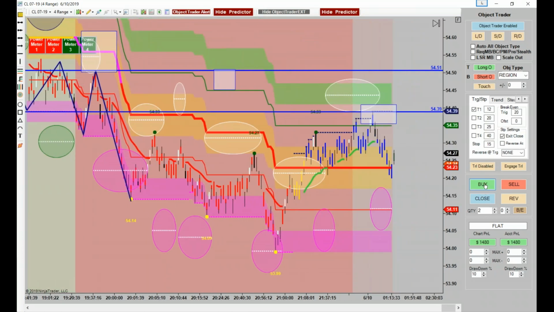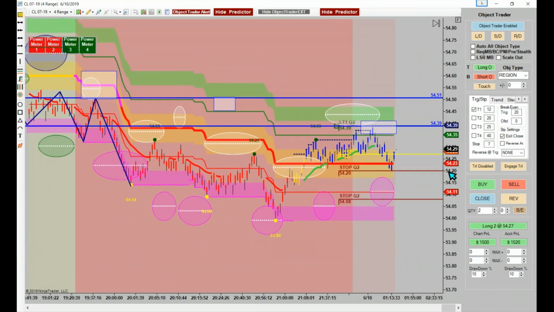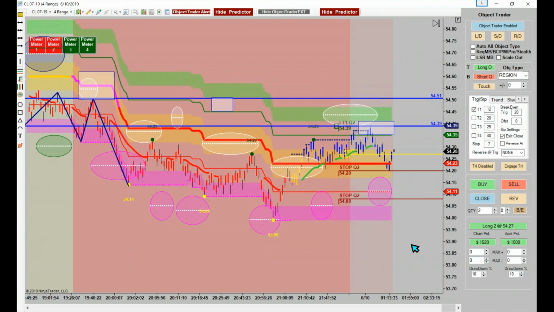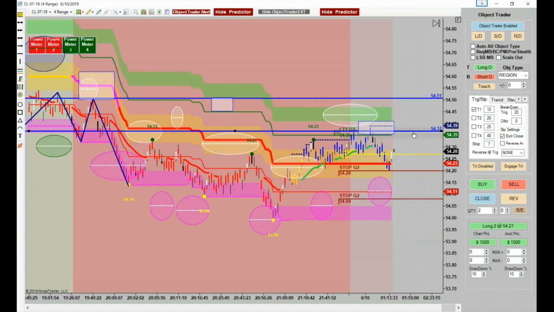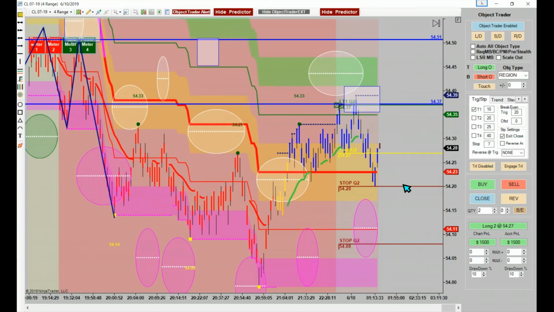Let's see if we can get a quick little, I'm going to just take 2, but I'm going to put a really tight stop. Exit on close. And, yeah, I'll try to get up there. I wish I would have done it with not 2, but with 2 separate targets, in other words, because that's what I would have wanted to go for, was 2 separate targets. But let's see if we can get this little trade. Let's try to get to that top right there. And I'm going to go ahead and tighten my stop just in case we made a mistake.